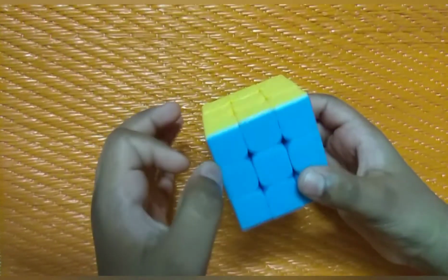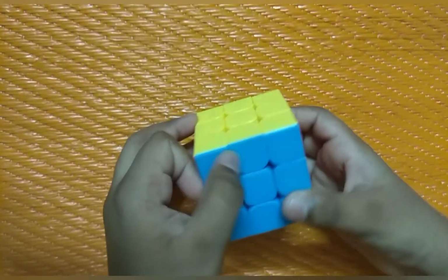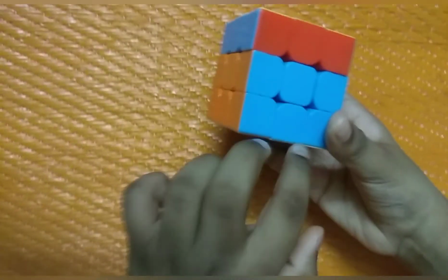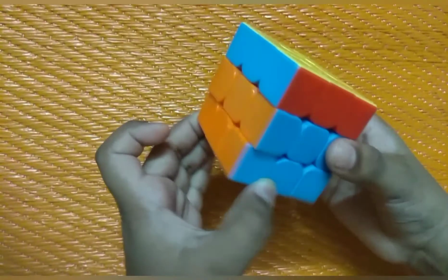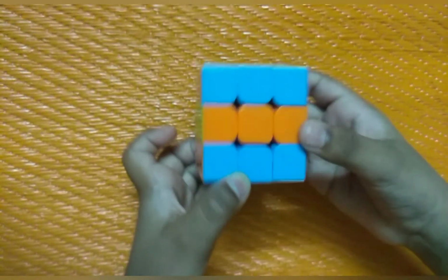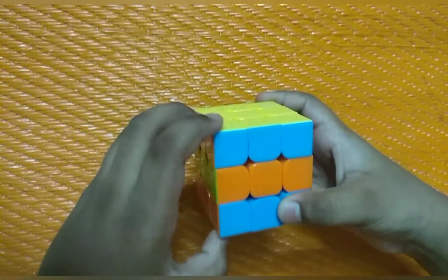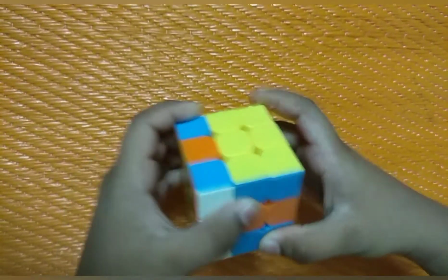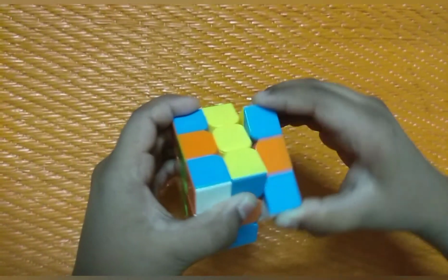I'm choosing blue. Then I'm taking the first top layer and turning it to the left side. And the downer layer, I'm taking and turning to the left side, then it will come like this. Then you have to take the left layer and turn it up like this. Then the right layer, take and turn up.